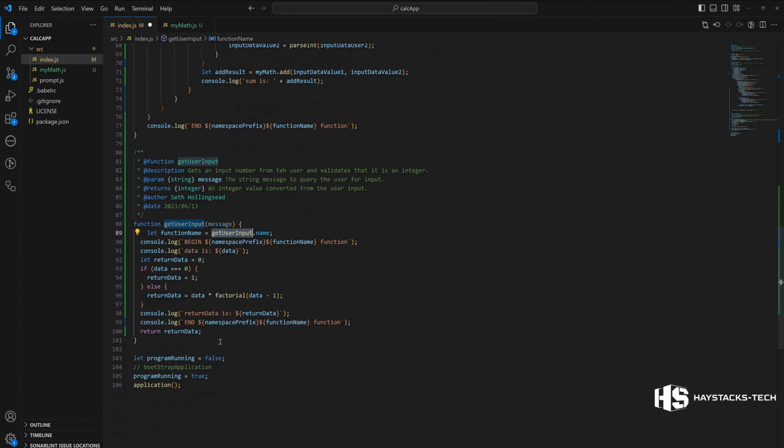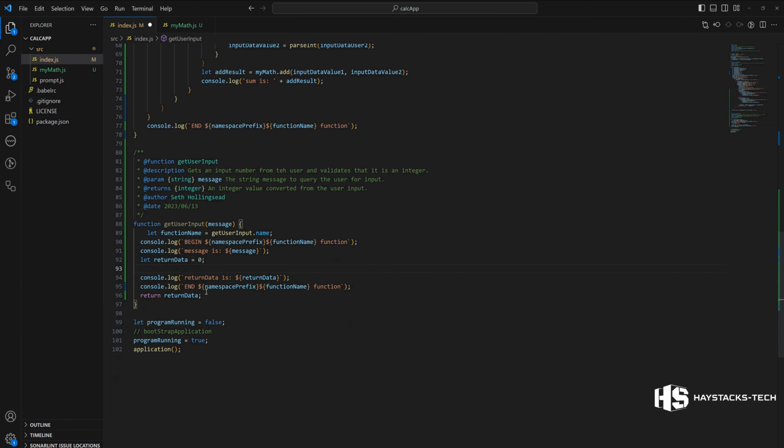And we've got console log. So this message needs to come down. Instead of data, it's message. We're going to leave the return data, let return data equals 0. We're going to leave that line in there because we're going to need it. But we're going to wipe out the rest of this if condition stuff because that was the implementation that I copied. We don't need that. We want our own implementation.